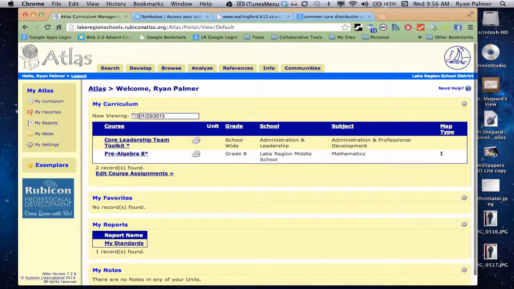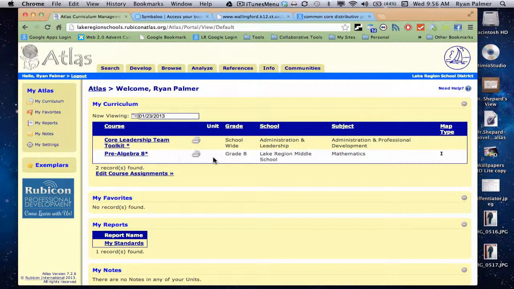And what I am brought to is a list under my curriculum of different courses that I have available to me. And I can see that I have access to this pre-algebra course. And you'll notice over here on the right-hand side it says map type, and there's an I. That means it's an individual map, that it is not linked to, say, the district pre-algebra curriculum map.